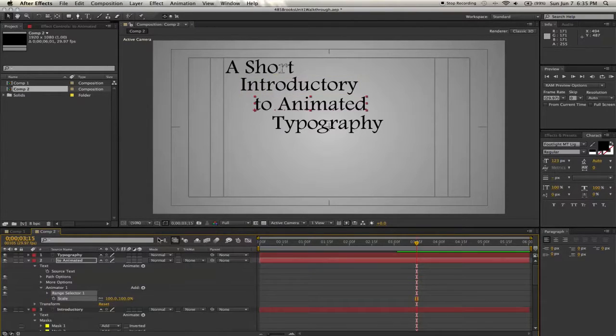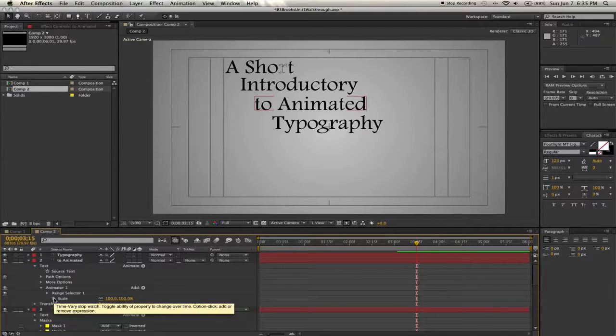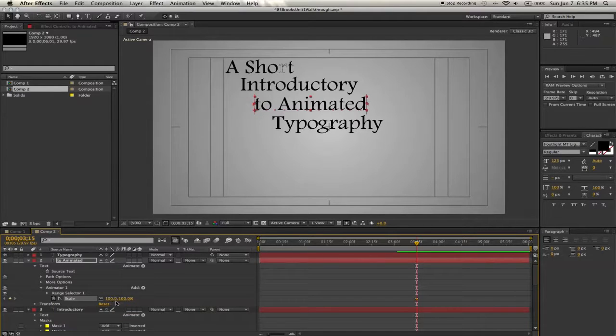This brings us a new drop-down under the Text tab, not the Transform tab. So if you end up running into problems with this, make sure you're under the Text tab and not the Transform tab. We also see the Range Selector and Scale option here now, so let's create a keyframe for scale and set it to 0. Scrub forward about a second on the timeline and let's bring the scale back up to 100%.